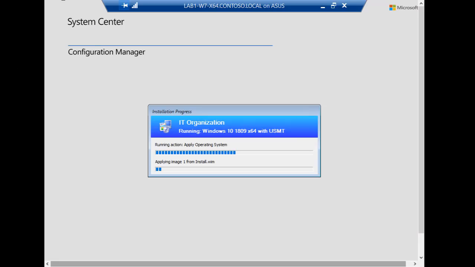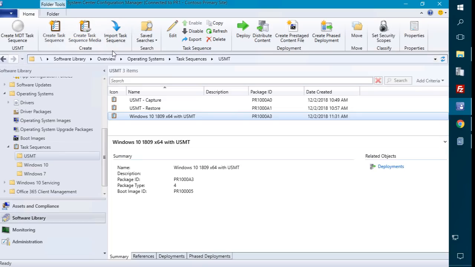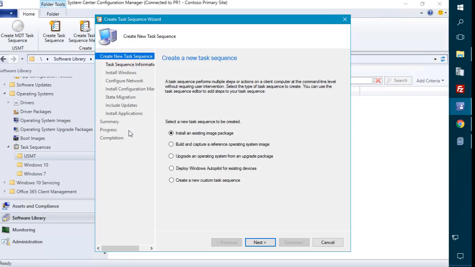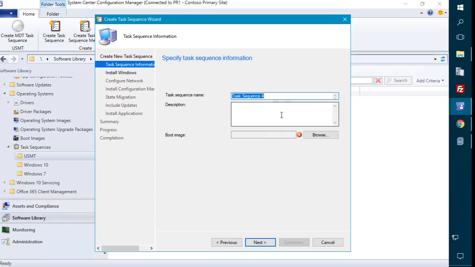All right, so while we wait for this machine to re-image, I do want to cover the final scenario that we'll be looking at. Now, this one's going to be if you're re-imaging an existing device, using the same machine, you do have the ability to capture user state and store that locally on the machine so you don't have to save it up to the network using the state migration point. So I'll show you what that looks like.